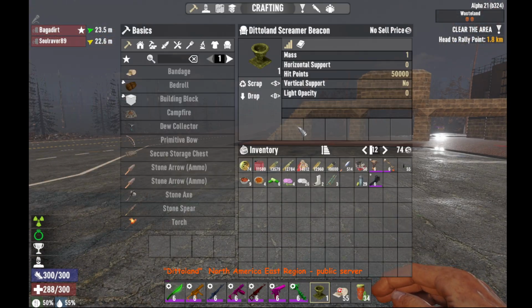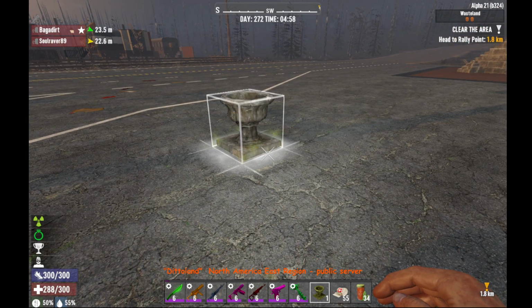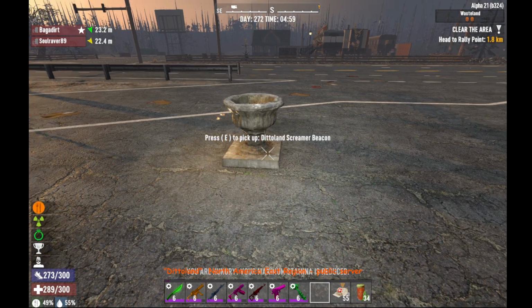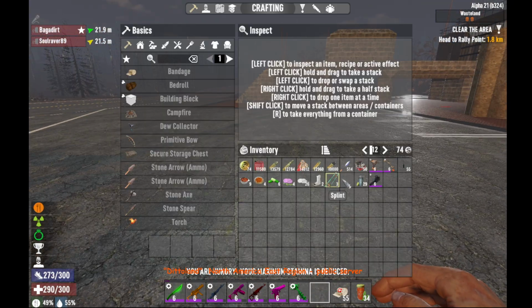And now what I'm going to do is lay down this Dittoland screamer beacon. It's an item that you can put down and pick up. And within 3 minutes, we're going to have a screamer out here, because this thing works really well.